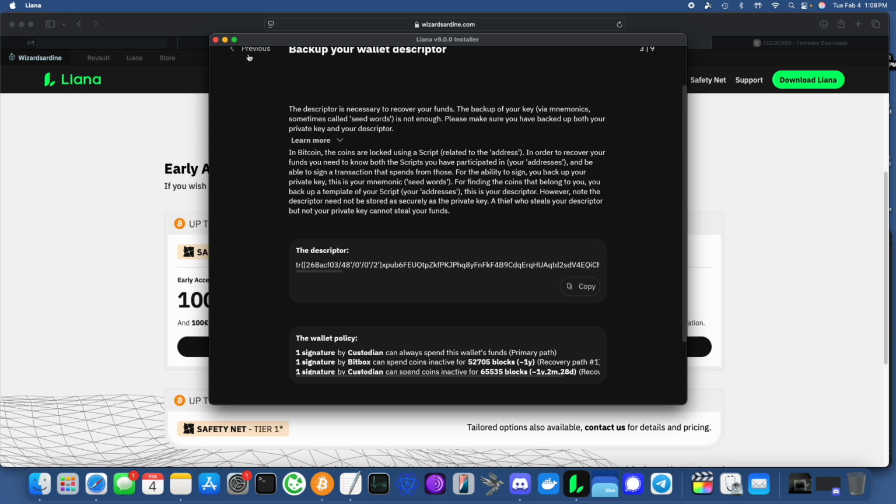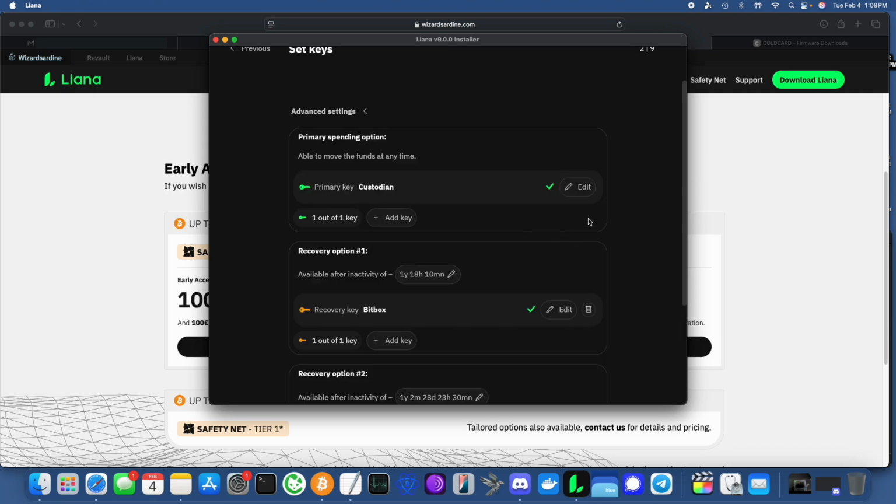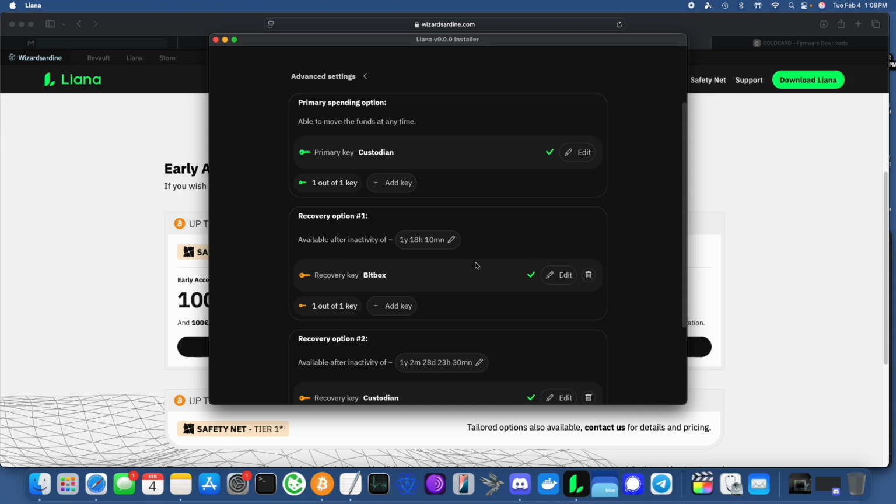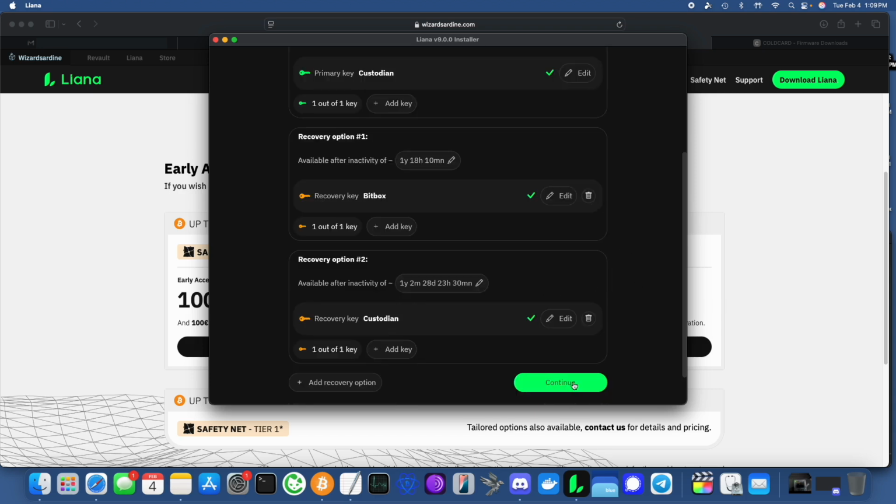Because remember, if we go back here, the descriptor is what encompasses all this information, is what allows you to back up, to rebuild this wallet. You could just have the seed words for one key, and you don't have seed words for any of the other keys. So this is why keeping the descriptor information in addition to your seed words is so crucial.